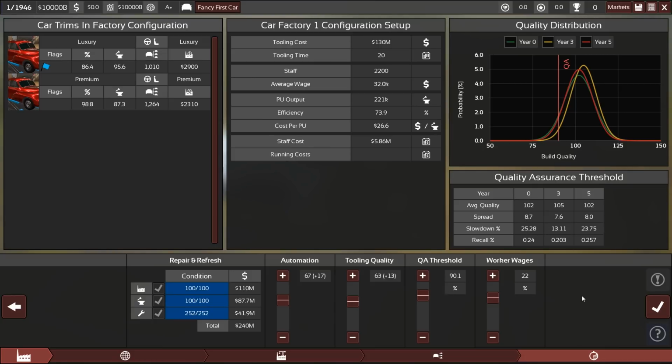One last thing that should be stated is that the average build quality of your cars will also have an effect on your reputation and your company prestige. The higher it is, the better it is. And the higher your prestige and reputation is, the more desirable your cars are.